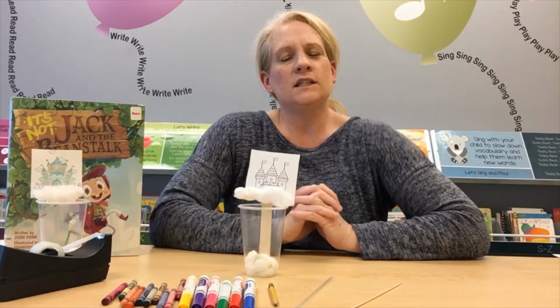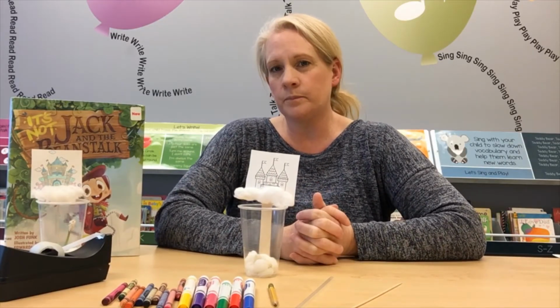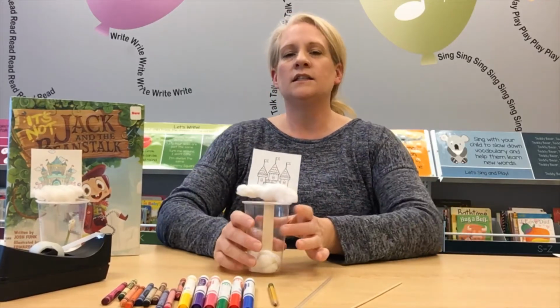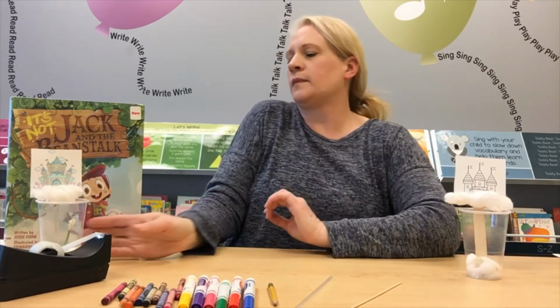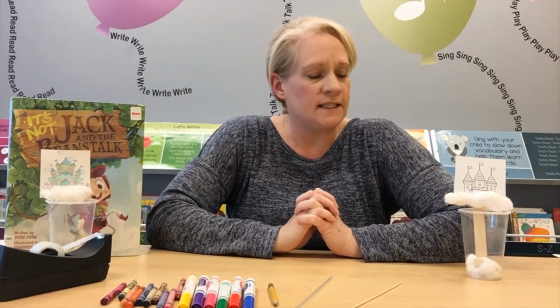Now, where do we need to put our bean to help it grow? Where do you think would be a good spot to put it? If you said in the sun, you are correct. Take your beanstalk and you're going to want to set it into a sunny window where it can get lots of sunshine and grow. And you're going to keep an eye on your bean to make sure that those cotton balls stay nice and moist.